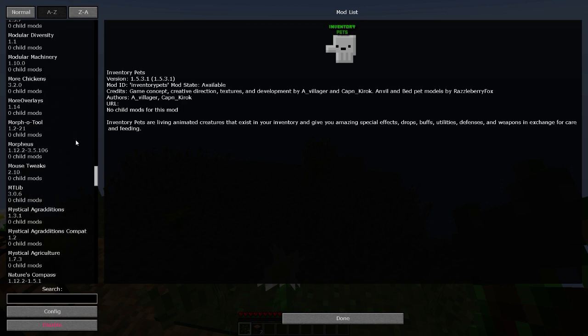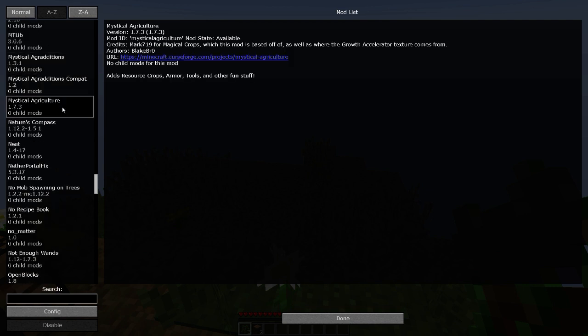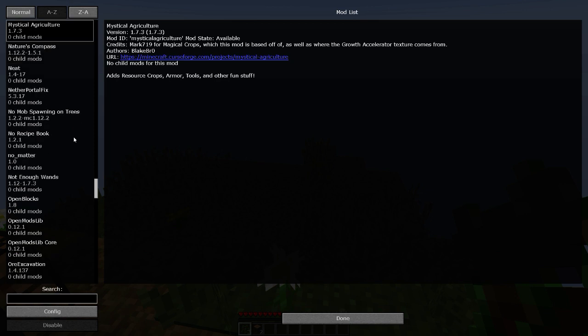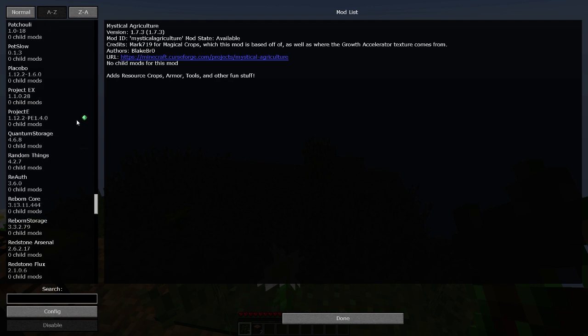Modular Machinery. More Chickens. Morpho Tool. Mystical Aggradations. So that's like, is that the thing that adds the tier 6 seeds? I honestly don't know. Mystical Agriculture. So I guess this is a serious pack, but it isn't, because it's Skyblock, so it gave me Mystical Agriculture. That's typically something that when you're trying to build a pack that has real progression, you don't have, because you can skip a lot of steps with that. I mean, usually speaking anyways.